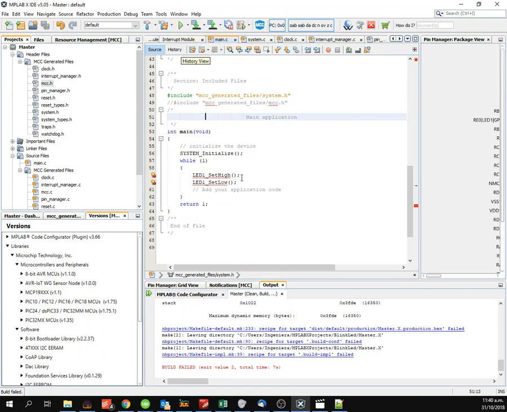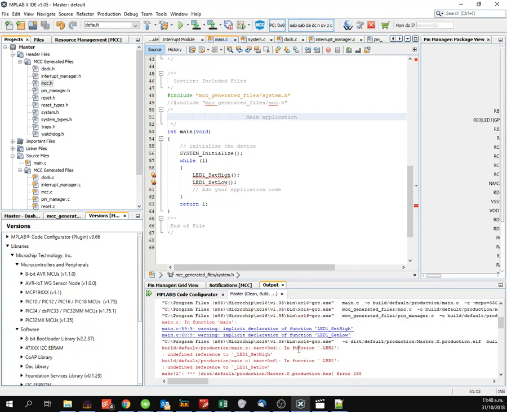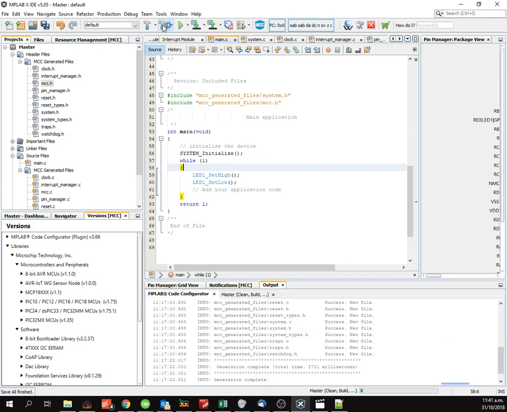The error that appears is implicit declaration of LED1 set high, because it's not declared before. It's in mcc.h, which has all the headers included. Then we include it, compile, and build again.